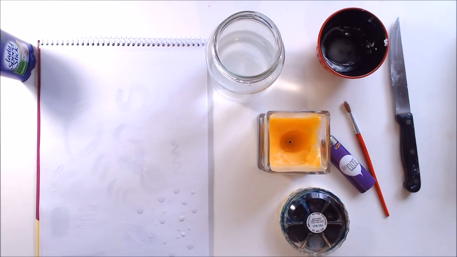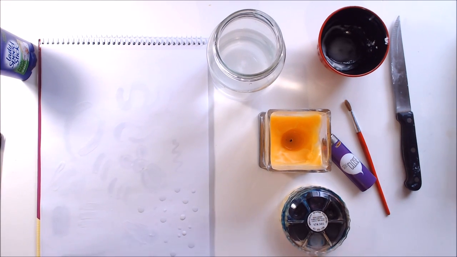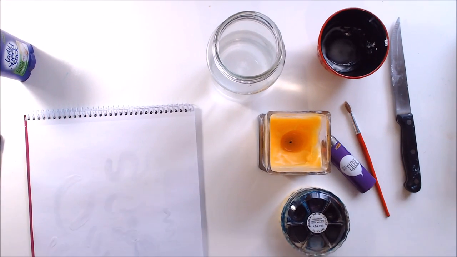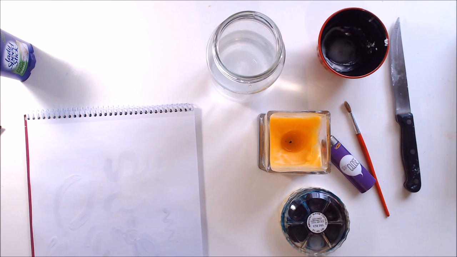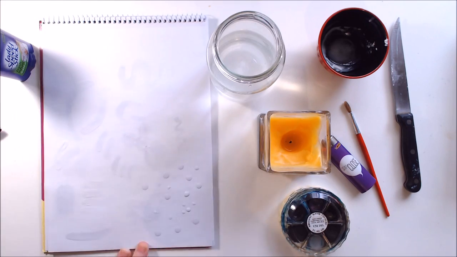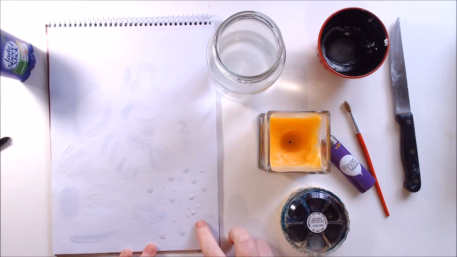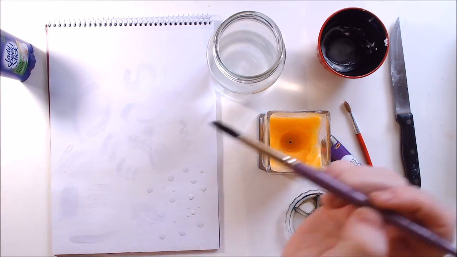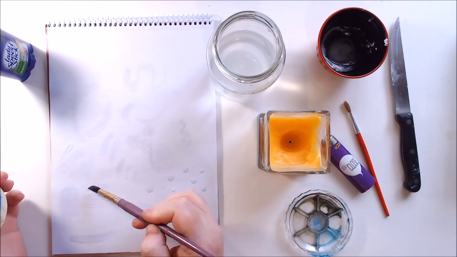So once you've completed that make sure to blow out your candle so that you don't accidentally hurt yourself. And you can use the hair dryer just to dry it. Make sure your hair dryer is on cold and doesn't have the heat setting turned on at all, or if you've got like a little cold button hold that down just to make sure it's cold because you don't want to re-melt your design.